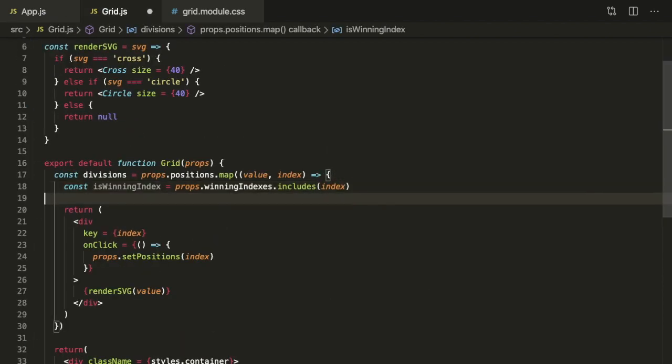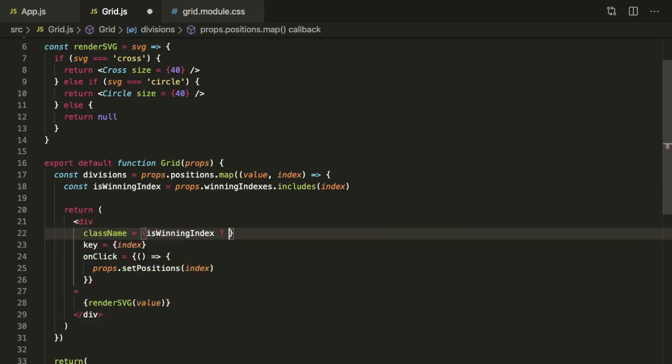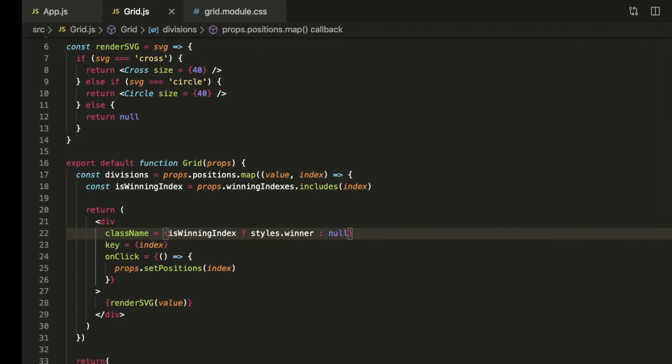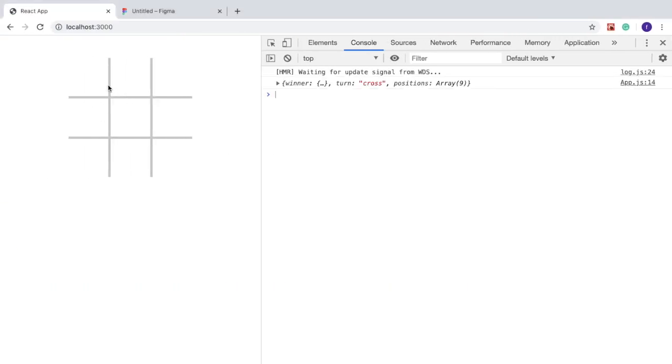The includes function returns true or false depending on whether a value exists inside an array or not.